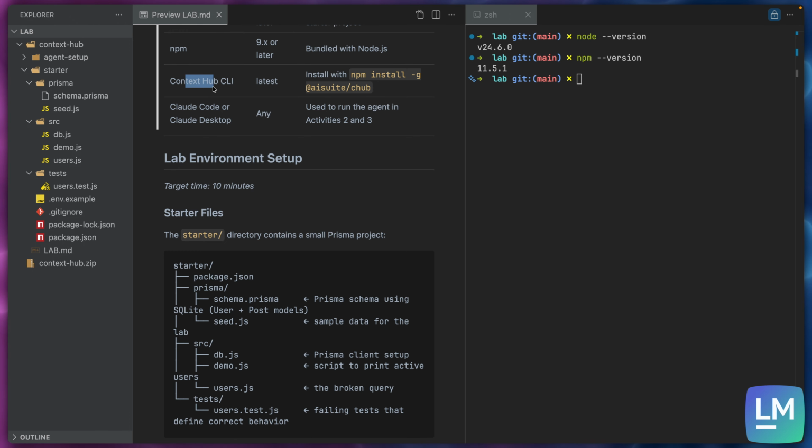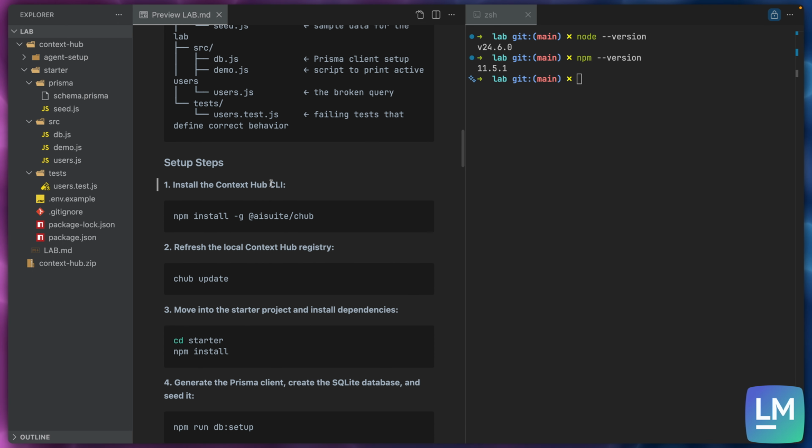Now, we do need to have the Context Hub CLI, and I do have the commands for us to install it here. If you've seen my other videos, you normally know that I like to pin the version specifically for maximum compatibility. But let's be honest, this is not the best approach here, right? I do expect that Context Hub, or chub, how do you pronounce it? I don't know, you can choose. I do expect that this will evolve quite quickly, so I think you need to update it fairly often to get the best features.